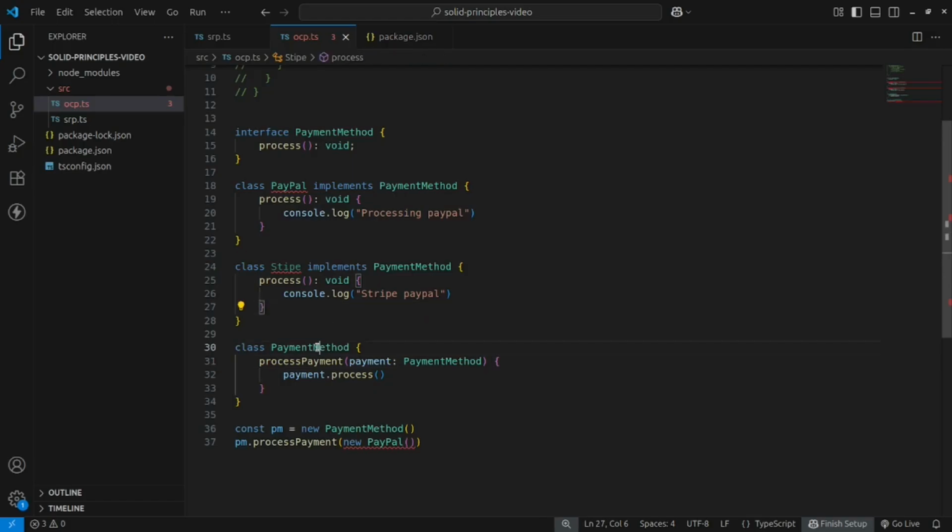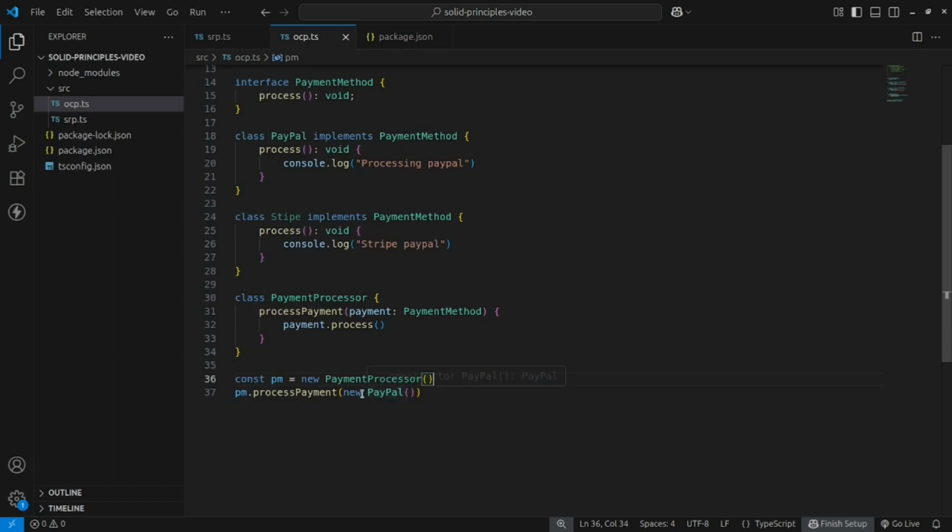Sorry for the typo, the name should be PaymentProcessor. Since we have passed the PayPal object, this should run that logic.